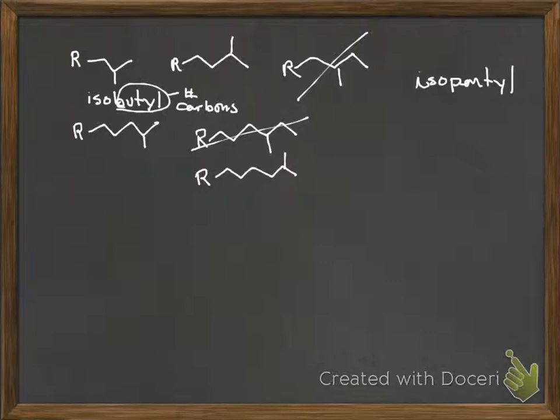Now, in the lab that we're doing today, this is a very commonly found type of nomenclature. We're using isopentyl alcohol in the lab today. What they're doing when they say isopentyl alcohol, they're saying, oh, I have an alcohol functional group attached to an isopentyl. That's a common name. That's isopentyl alcohol.